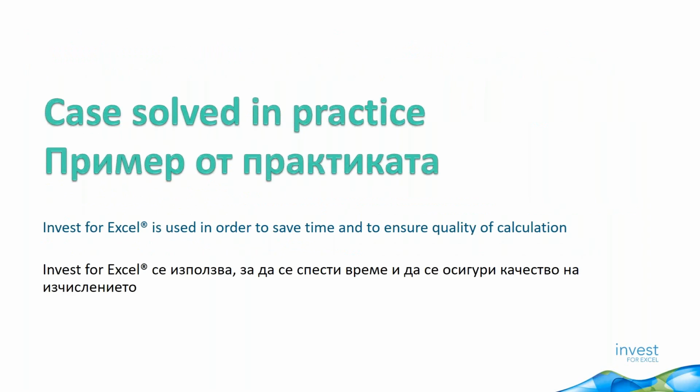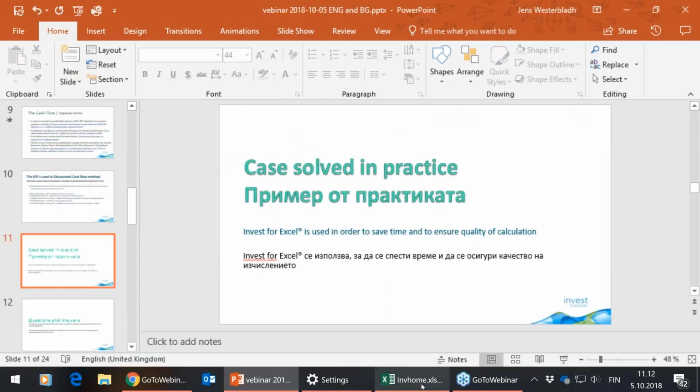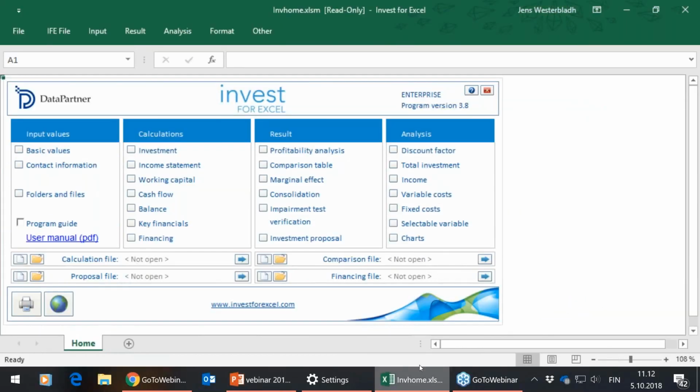Because now I'm going forward to solve a case in practice, so you see in practice how you make the calculation. And for that purpose, I use the Invest for Excel application in order to save time and to ensure quality of calculation. So I close this one and I go to the program here.